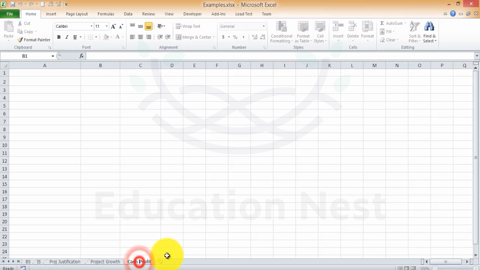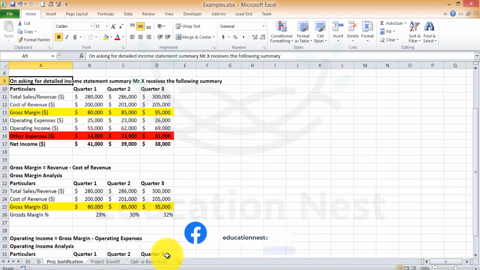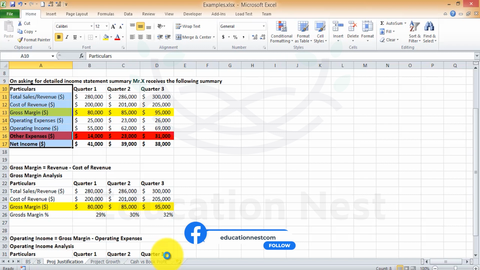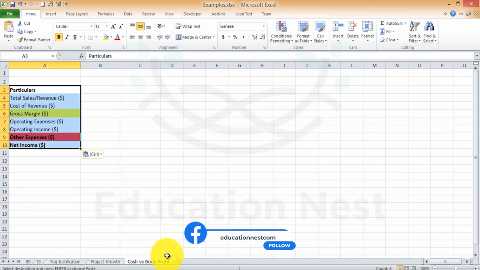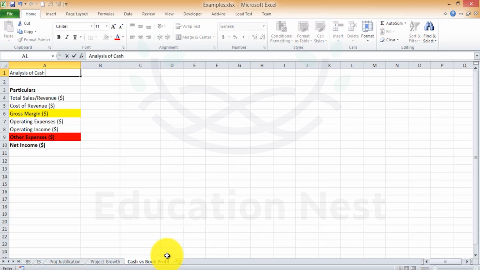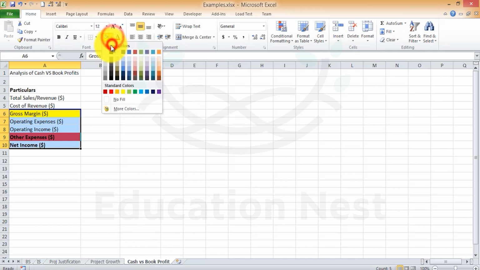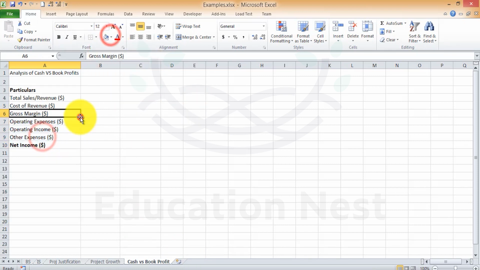One second, I'll just make one quick change over here because you will need these files for your record. Okay, so let us understand. We'll take the same line items over here. Book profits. Okay, just remove all the colors. We don't want any fancy thing going on for this one. Okay, here we have book profits.